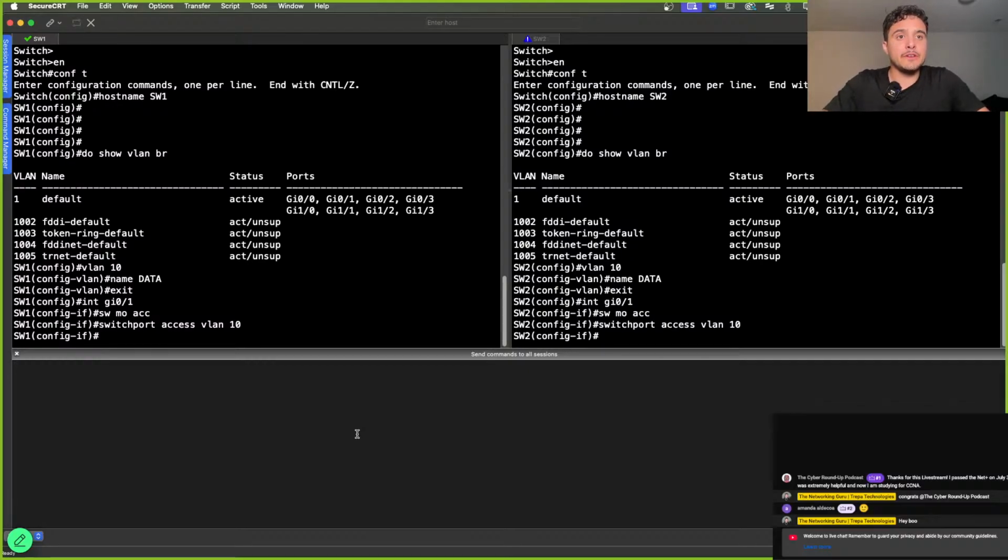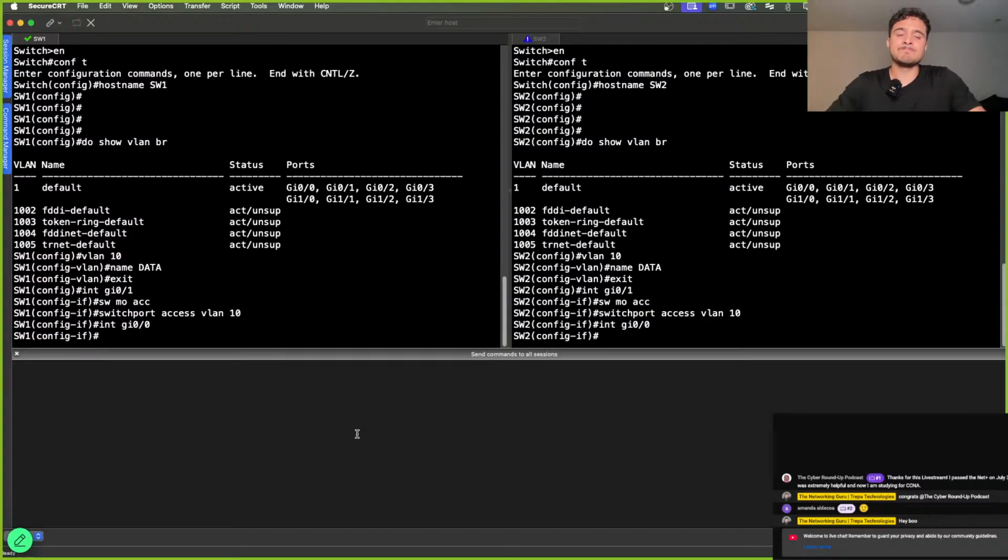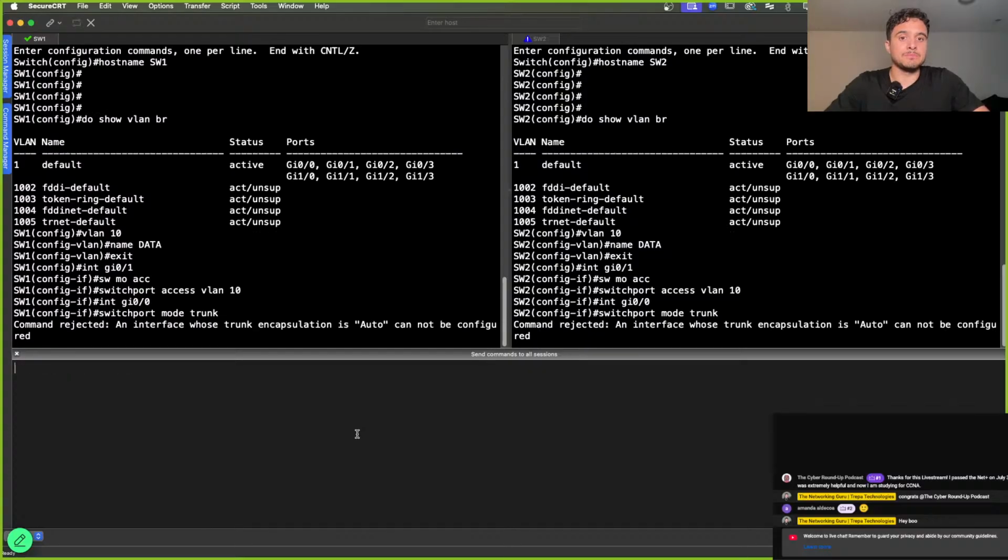Now let's go configure our trunk. What I'm going to do here, guys, is configure a static trunk. I'm going to show you negotiation still being on, turn off negotiation, configure trunk pruning, default those interfaces, and then do DTP. Just DTP, not going to set encapsulation. We're going to see with our show commands and verify our trunking. So let's do it. To set up, we're going to go into Gig 0/0. That's the interface connecting our switches. And we're going to type in switchport mode trunk. And we're going to see what happens here.